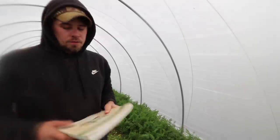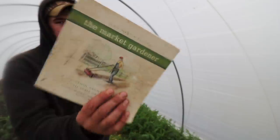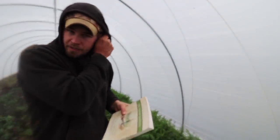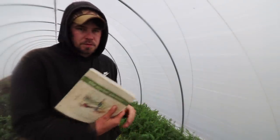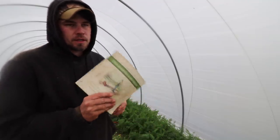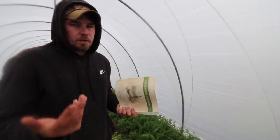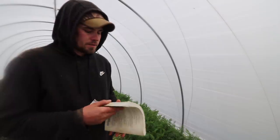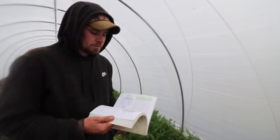So another book is The Market Gardener by JM. And if y'all remember, I showed part of his masterclass back in the fall or something like that. He wrote this book and we were doing the homestead thing and growing our own food, raising meat birds and stuff. And when I read this, I was like, wow, that makes a lot of sense. It made a lot of sense to me, coming from so many years in the field and going to school for horticulture, and then looking at this, like, wow, this is really doable.